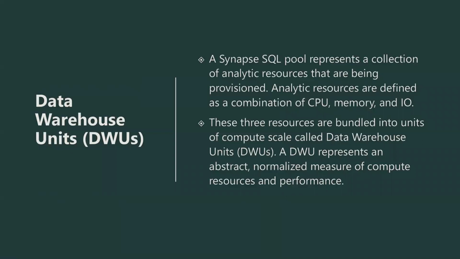What are data warehouse units? A Synapse SQL pool represents a collection of analytic resources that are being provisioned. Analytic resources are defined as a combination of CPU, memory, and I/O. These three resources are bundled into units of compute scale called data warehouse units, DWUs. A DWU represents an abstract, normalized measure of compute resources and performance.